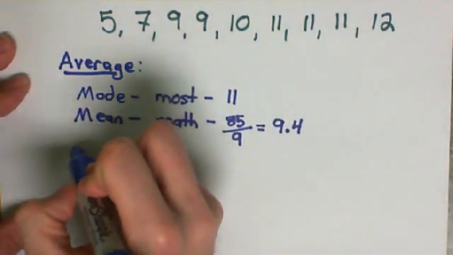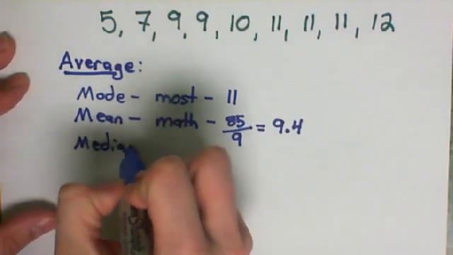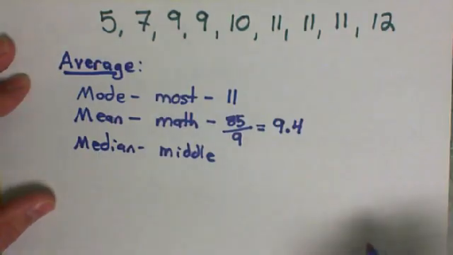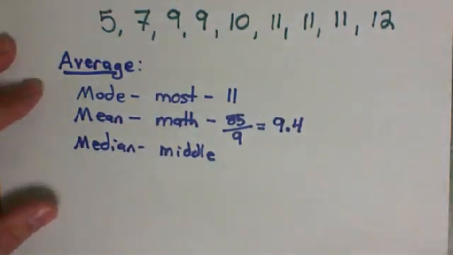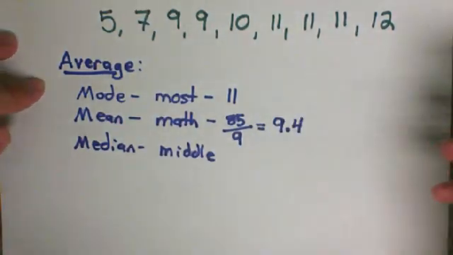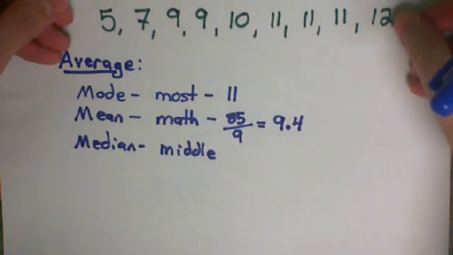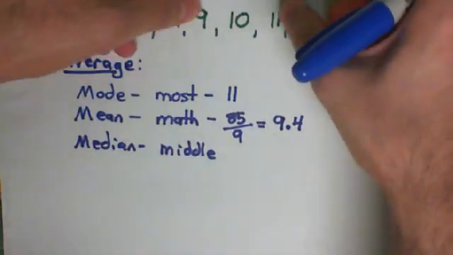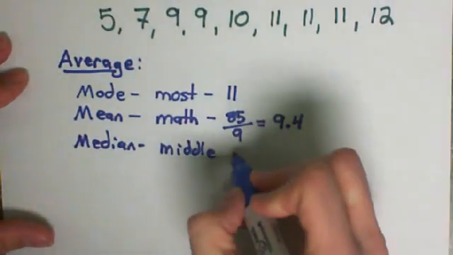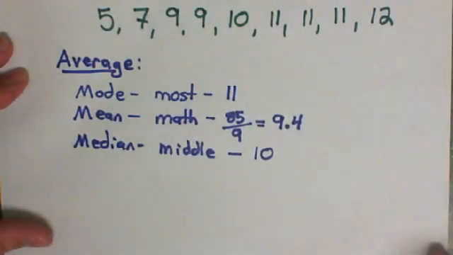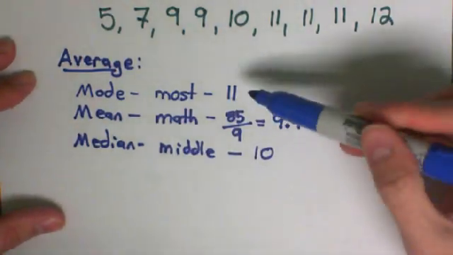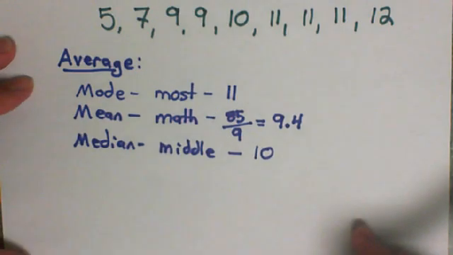And then the third kind of average is the median. The median is the one that happens in the middle, just like the median of a road is the section in between the 2 lanes of traffic. So to do this, I like to just cover them up and see what's in the middle. So take off the pairs on the end, take off the next pairs, take off the next pairs, and that leaves the 10. So the 10 was right in the middle. So please notice if I asked you what the average is, you actually have 3 choices, and they can be quite varied from each other, quite different.